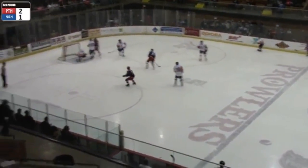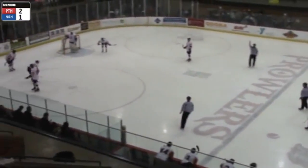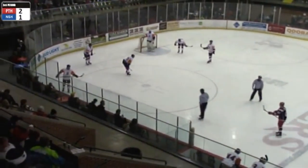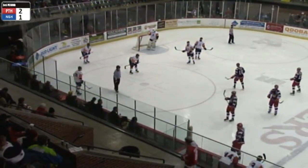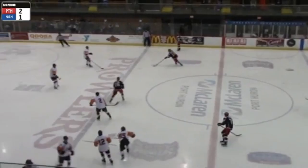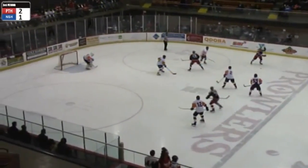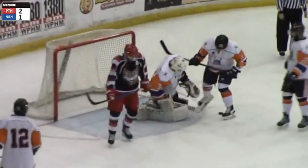And we'll come back to the point. Brandon Parkhouse crossed out front. Could have been dangerous. Again, Odria's been very, very active here. 41 shots on the netminder for the Knights. But a good bounce back game for North Shore. Robertson moving it in. Robertson, big drive and save by Odria.